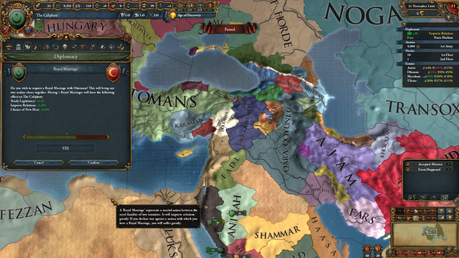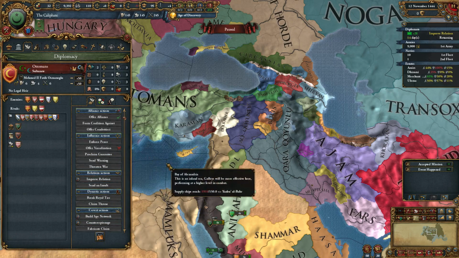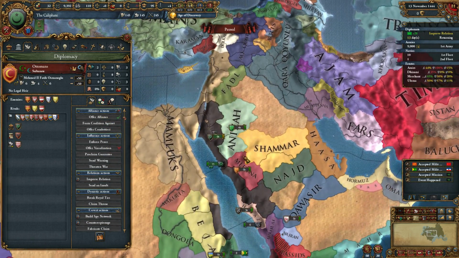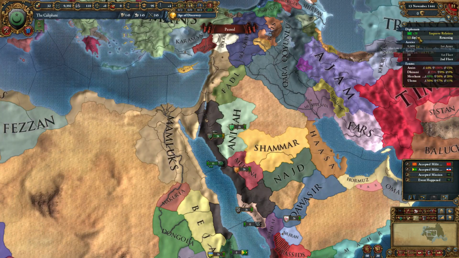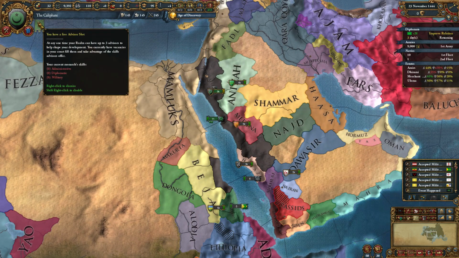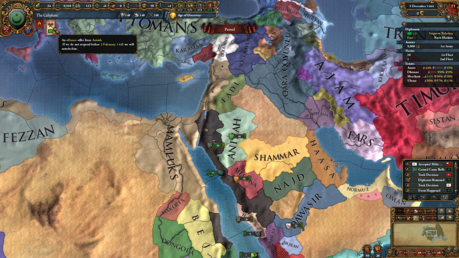We will go for the royal marriage, and then we should be able to get an alliance pretty quickly. Just going to get this kicked off so I can show you a few more things before we stop. So yeah, the alliance becomes available in a month, and we are improving with Aniza. Okay, let's just run it till the end of the year. Alright, free advisors we don't need yet.